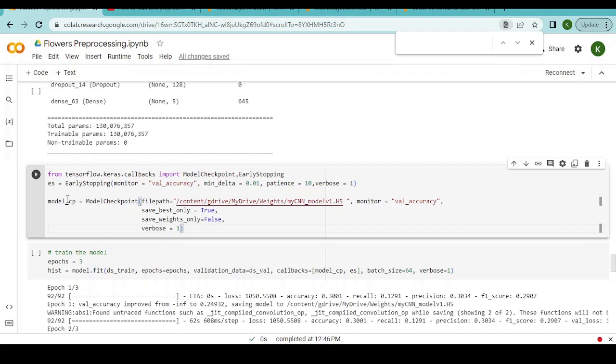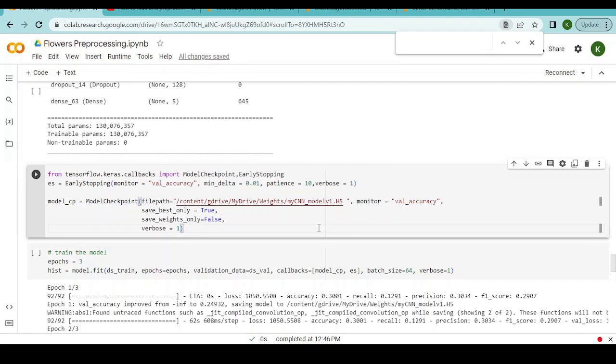Then I come here and define my model checkpoints. I call the method known as ModelCheckpoint. I define the path where I want to save it. I showed you how to create paths, and you can do that in your Google Drive. Once you define the path where you want to save it in your Google Drive, you just need to go to your Google Drive and create a folder known as weights. And since you connected your Google Drive there, all that you need to define now is the name of your model, here my CNN_model_v1.h5. H5 is one way of saving models. We have several other methods, but the industry standard is H5. And then you're monitoring the validation accuracy.